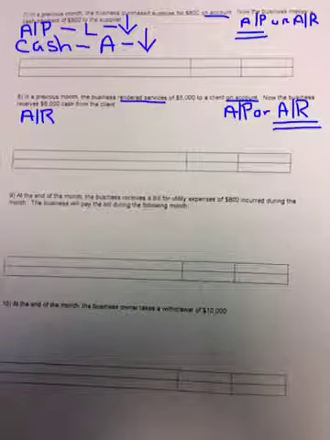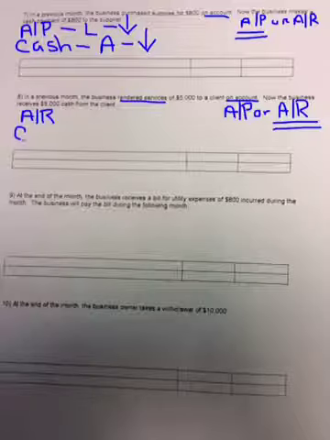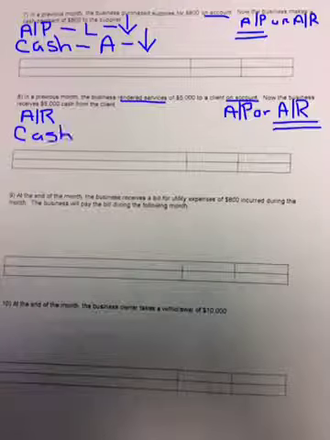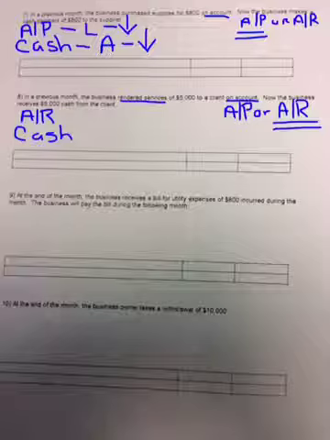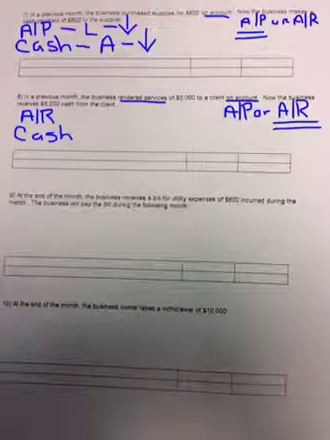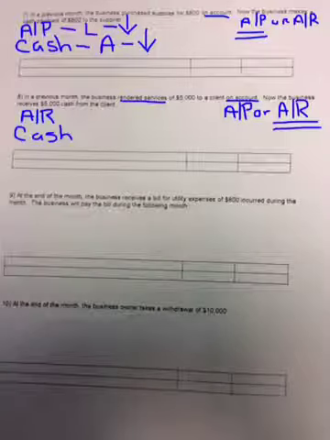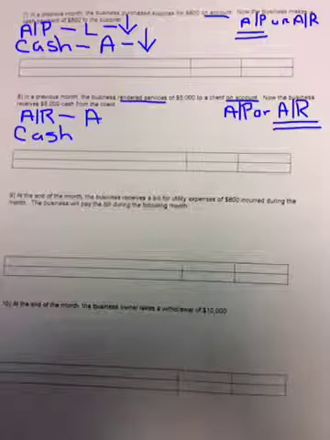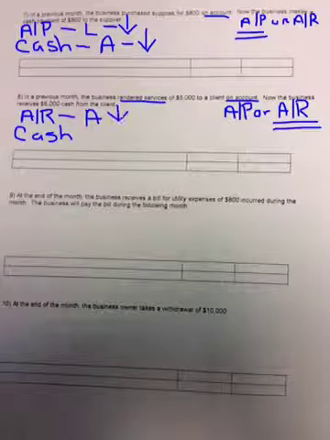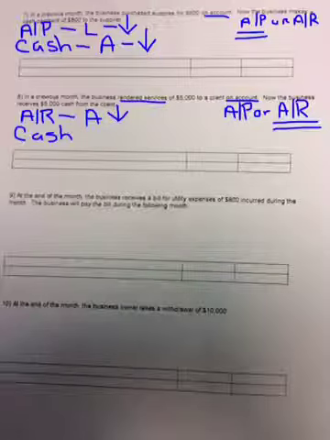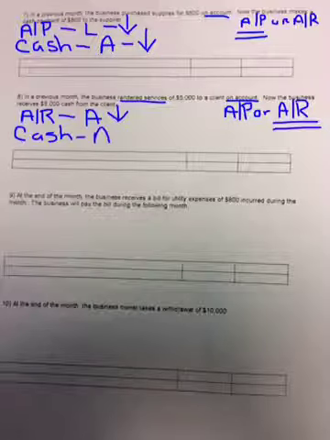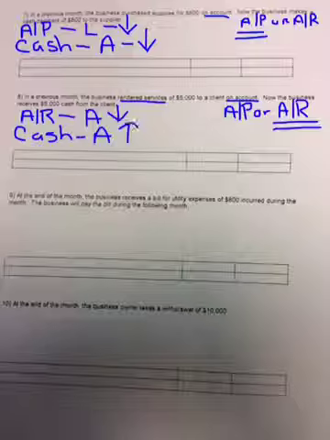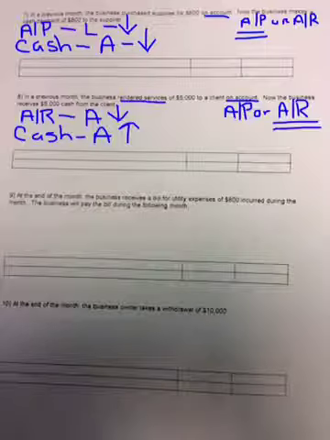Now it tells us that we are receiving cash from the client, so that is going to be the other part of this account, that cash account. In looking at this, accounts receivable is an asset. This asset is actually going to be going down because somebody is paying their account. Cash is also an asset. Cash is going to be the asset that will be going up here because we actually are going to be receiving the cash.